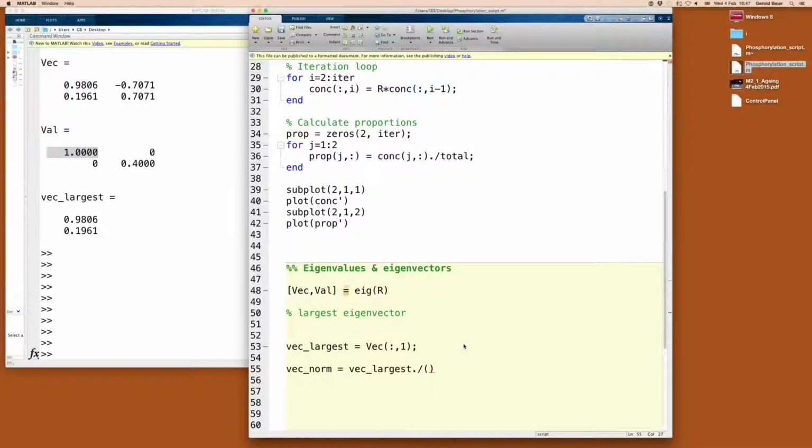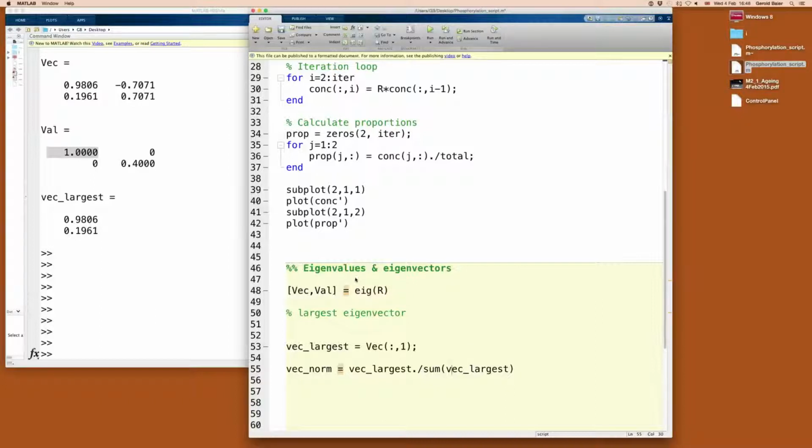How do we get the sum? We call a function called sum, and we run it over the largest. It's actually not spelled with a capital. I have spelled it like this. So if we take the sum of the two elements and divide every element of the vector by the sum, we'll get the normalized values in return.